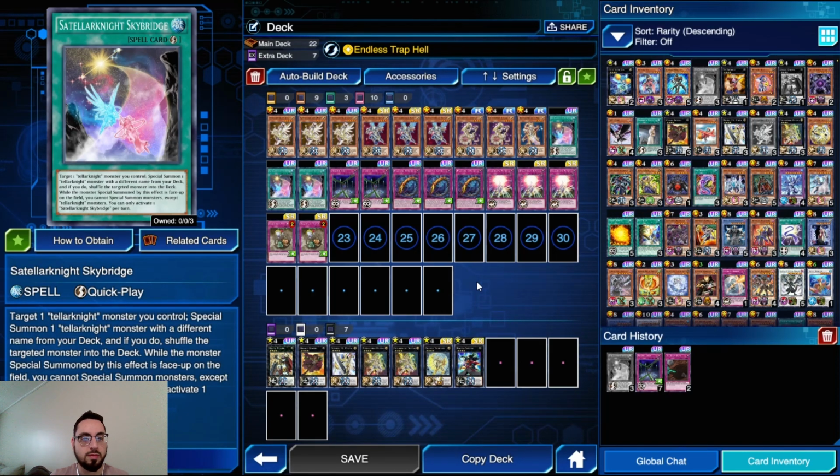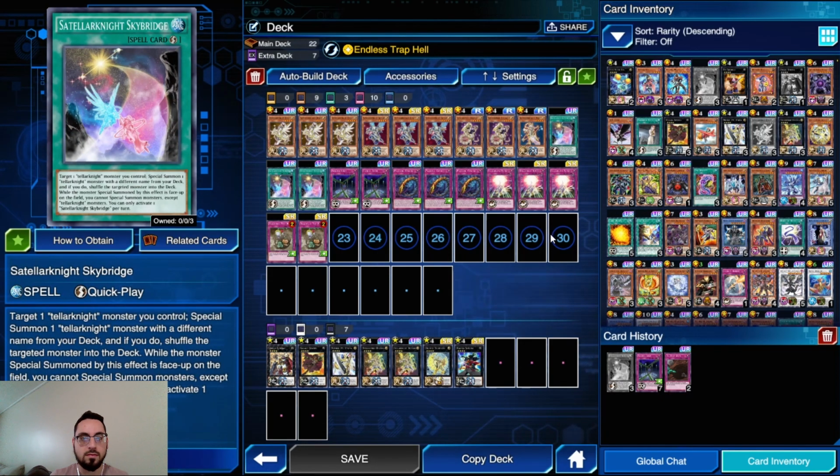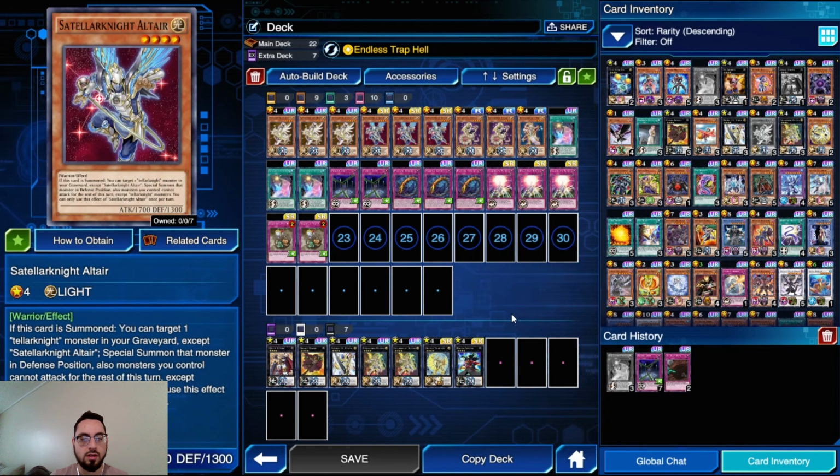While the monster special summoned by this effect is face up on the field, you cannot special summon monsters except Tellarknight monsters. So if, for instance, you wanted to go into a 2 material rank 4 play, you can't, as long as the monster you summoned off of Skybridge is on the field. You have to specifically go into Delteros.